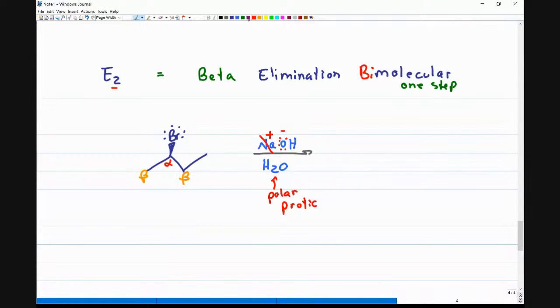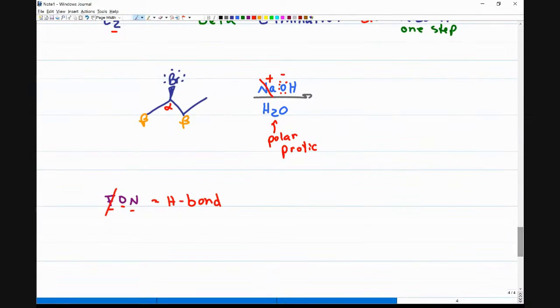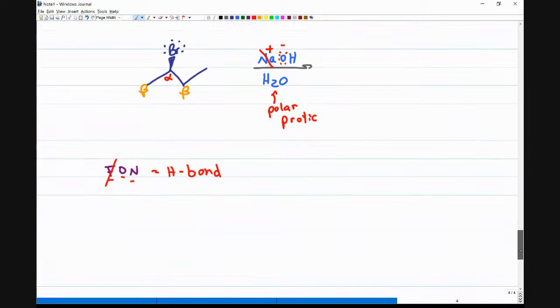The trick to remember your polar protic solvents is that, just like you and me and my kiddo, hydrogen likes to have fun. And that is, if hydrogen is on F, O, or N, it can hydrogen bond. And so if we look at what we have with the solvent molecule, hydrogen is on one of the atoms of fun. Now you're not going to see F in this chapter, no fluorine reacting in this case. So we're just looking at oxygen or nitrogen.